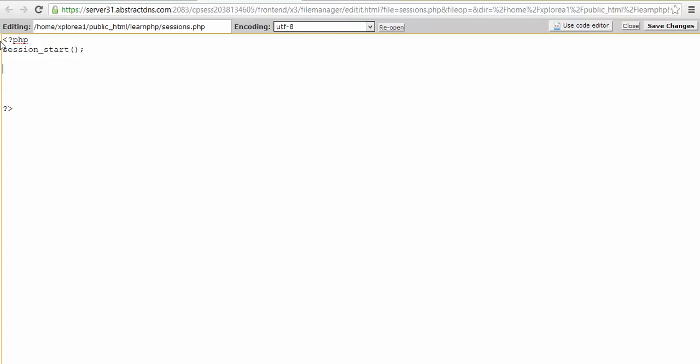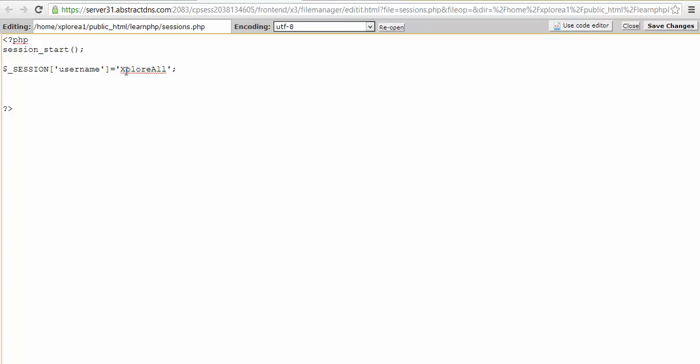Next, after invoking the session start function, I want to create the session, so I'll be using a session variable. Here my session variable is dollar underscore SESSION, and in this I'll name it username. I'll assign the session username to some name, that is explore all.